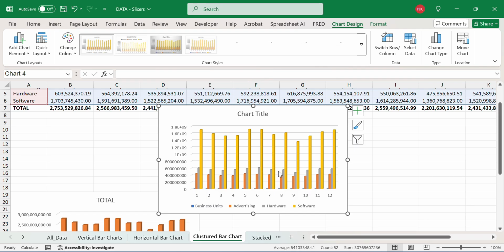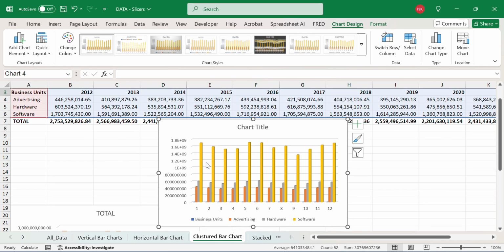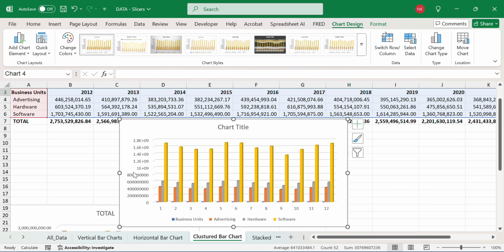So now you can see that under each category, for example under category 1, I'm seeing 3 bars over here, right? And these legends over here are giving us the names of what those bars represent. So I can first go ahead and make a little edit on it. What I want to first look at is business unit shouldn't be here.